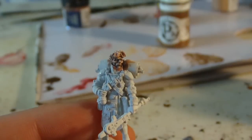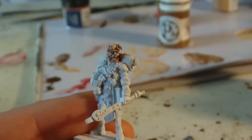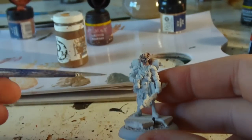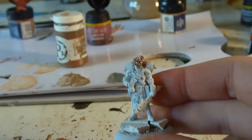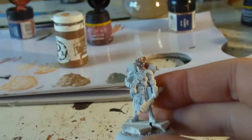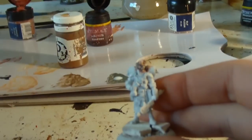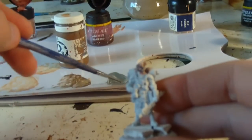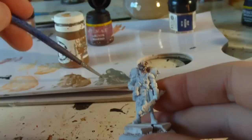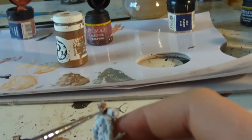To finish this guy off and get his rough and tumble look, I'm going to give him a little bit of stubble to add a bit more tonal variation to the face — a blue-grey colour. I've got a colour here that's equal parts Exile Blue and Elf Flesh, with a little spot of black to darken it down. I'm going to add a single spot of mixing medium and a touch of water. This gives me a bluey-grey paint mix, and I'm going to apply that as a wash around the areas where I want the stubble to be.